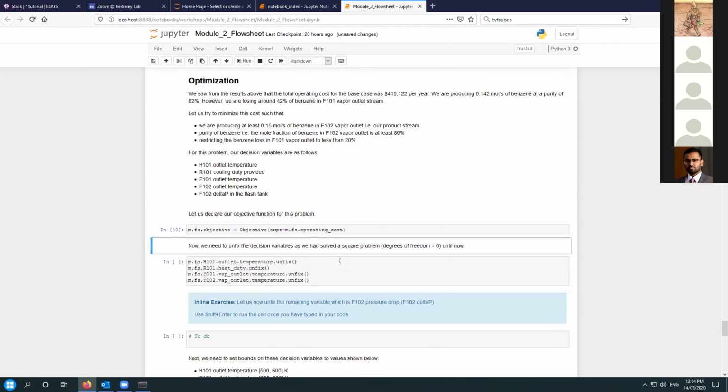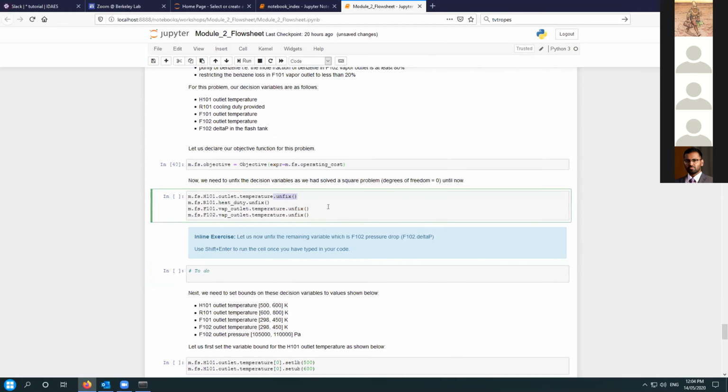Next, in order to optimize, we need to have some degrees of freedom in the problem. So I'm going to have to go and unfix some of the variables that are fixed. I do that by, just like before I said whatever the variable was dot fix, now I just say dot unfix. And that will release the variable so that it can be solved by our optimizer.